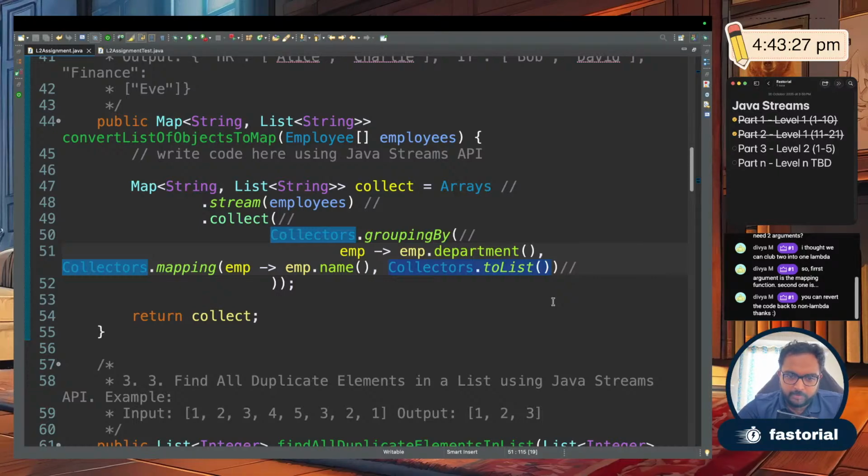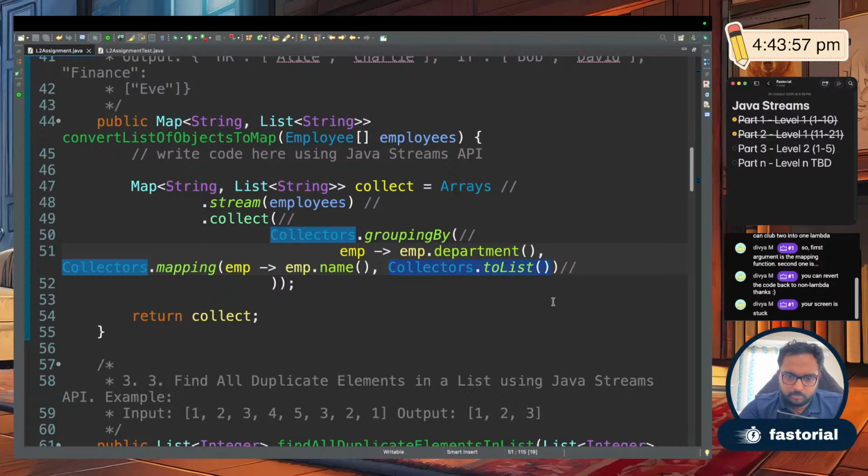There are overloaded functions, so there are two types of functions here. The second one we wrote just to convert a list of employee to a list of string, just the names. Okay, fine. So I'll convert this back to a method reference, employee name, and this is employee department.